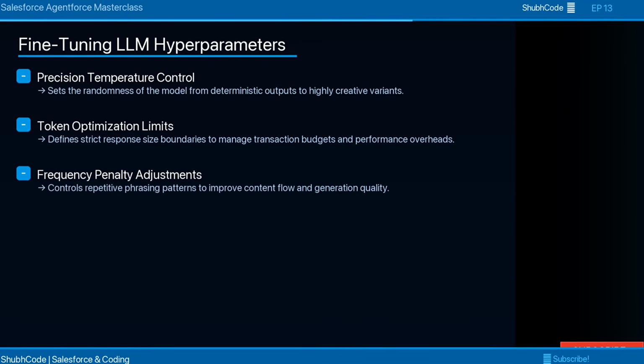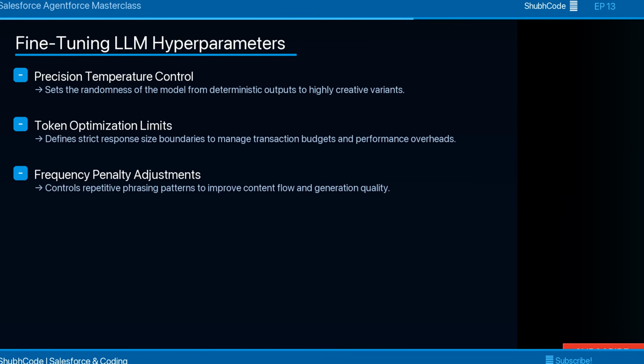Model Builder isn't just a basic router, it is a full-featured LLM control panel where you can fine-tune model execution. Directly within the setup UI, you can adjust parameters such as temperature, which controls creativity, and max tokens, which caps generation length. Lowering temperature is critical for structured tasks like generating JSON, while raising it helps with creative copywriting. These configurations can be saved as distinct model profiles, allowing different Agentforce tasks to consume the same model with wildly different behaviors.